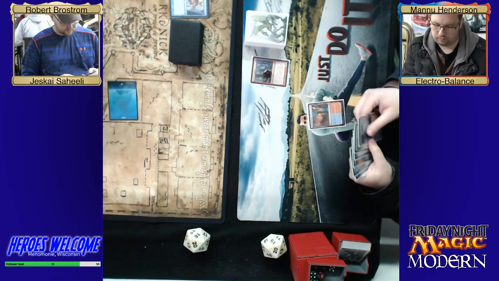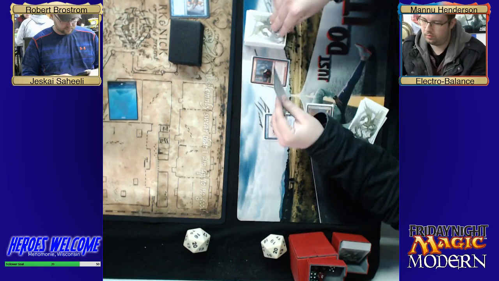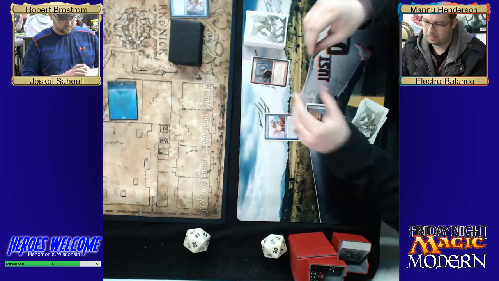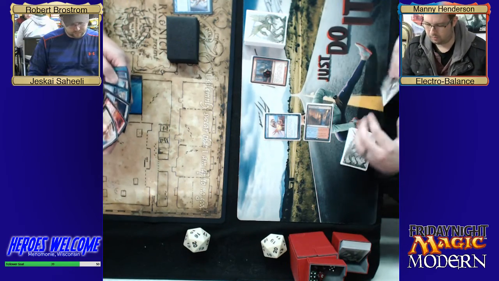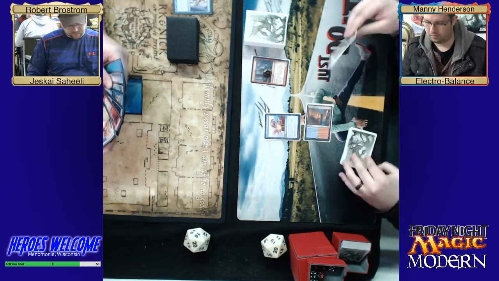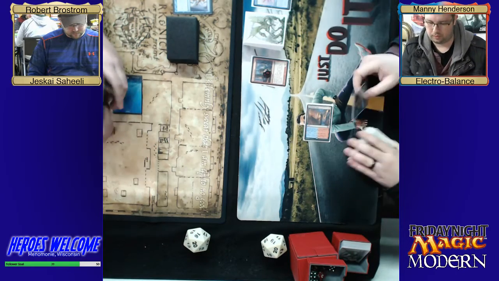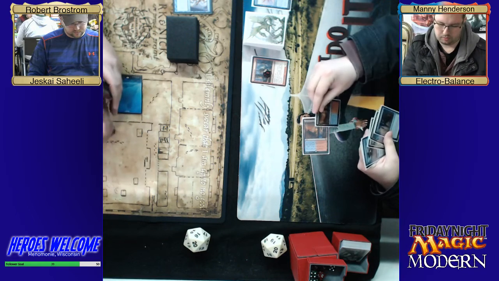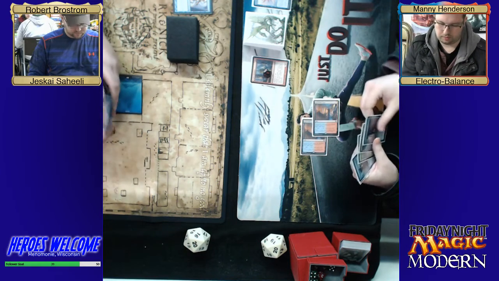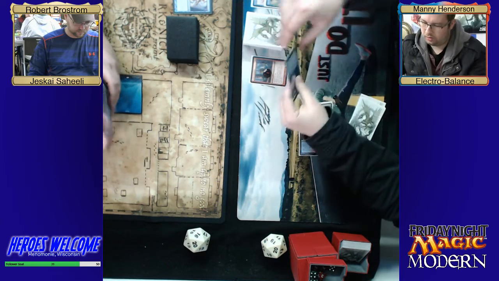We're gonna have Bob again, playing as Jeskai Saheeli, and we got Manny Henderson. He's playing what he calls Electro-Balance. Now I saw a very smidgen of his deck. It's blue-red. Yeah, I see a Greater Gargadon, a bunch of cantrips. But it plays Restore Balance.